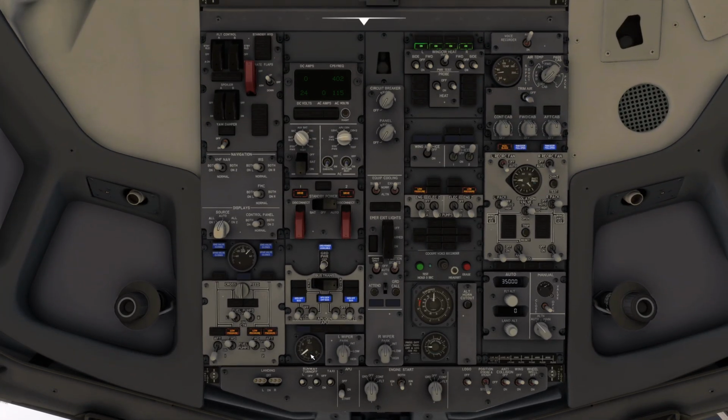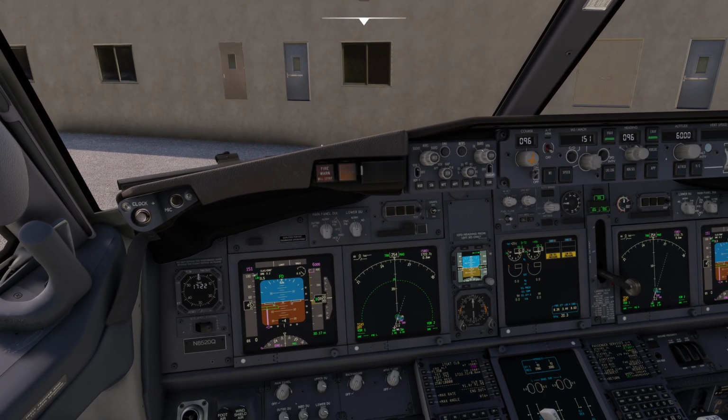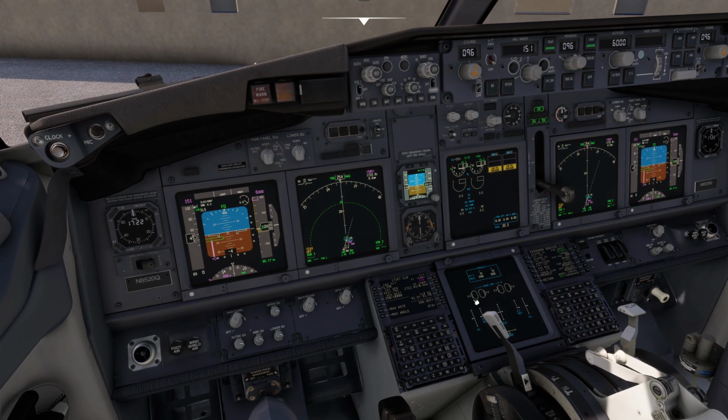Checking the overhead, the APU is running. Everything is set to go. Select here to overcheck the systems. This is the hydraulics, brake temps, and flight control surfaces.